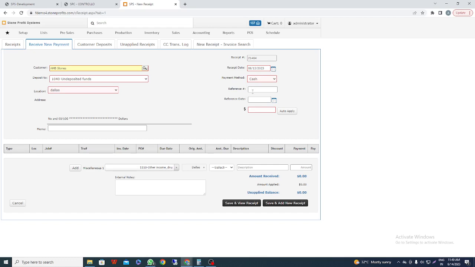So if it is a check, you can enter the check number and the check date, and let me receive an amount of $150.